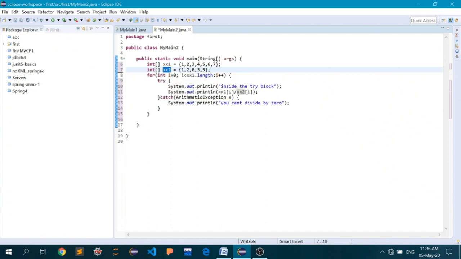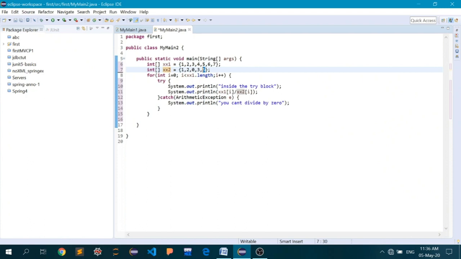So the index will start from 0 and end at 4. So its last index is 4, mind you. So this xx2 fifth index does not exist, and then you will encounter an exception called index out of bounds.